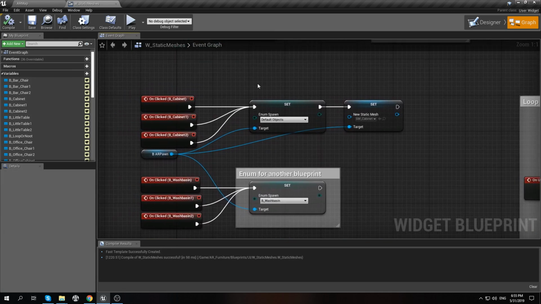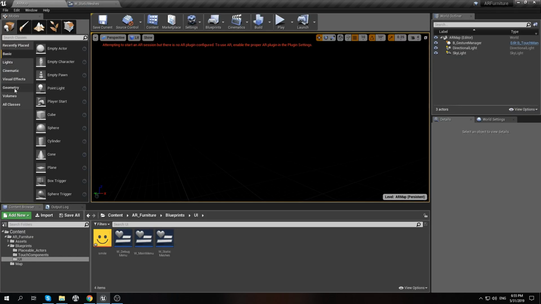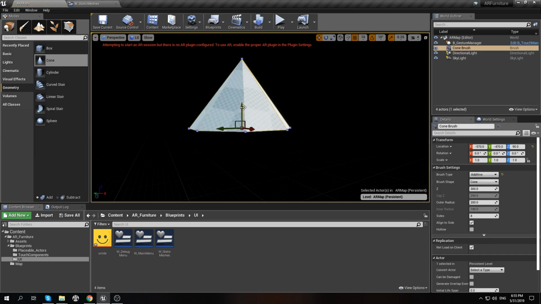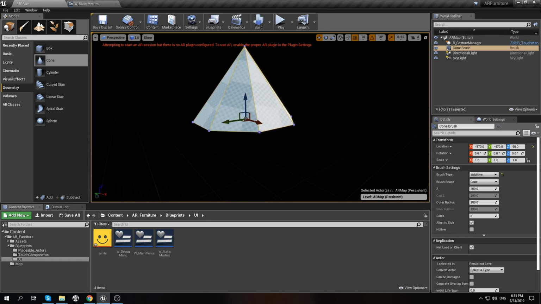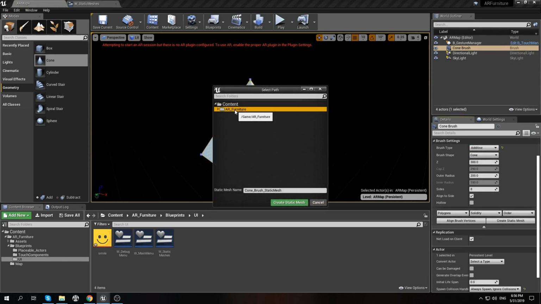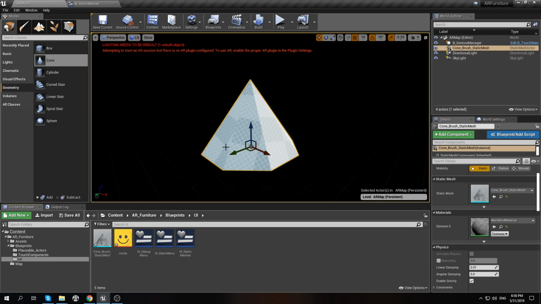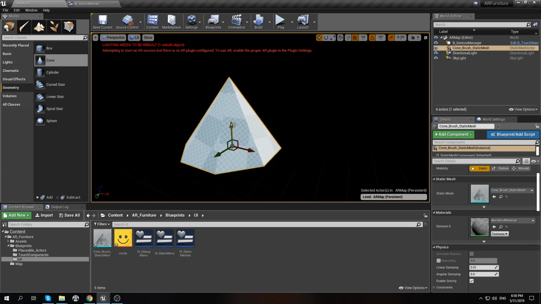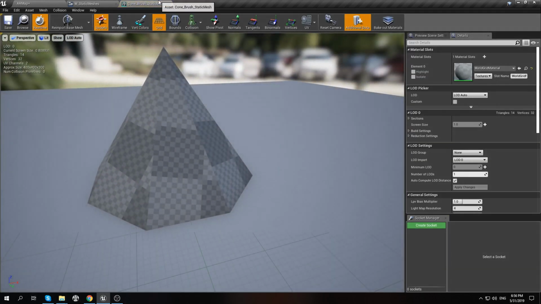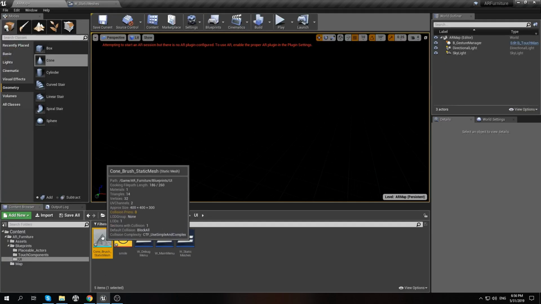And we can, for debug, check how it works. We can create easily a geometry like this. For simple, actually, we can convert this to the static mesh, save to the UI for testing. Okay, we have that static mesh inside, you can see it here. Okay, and we know this.